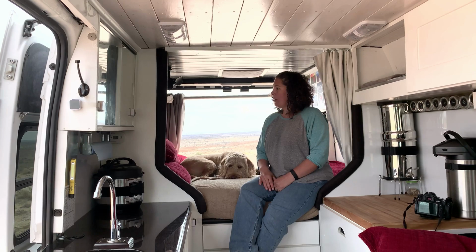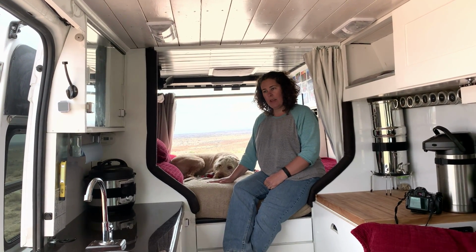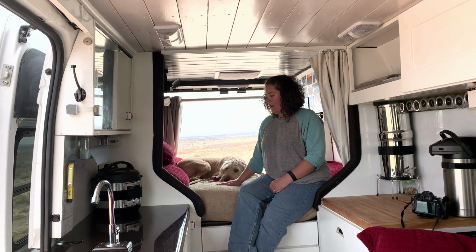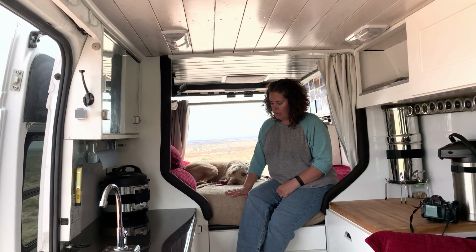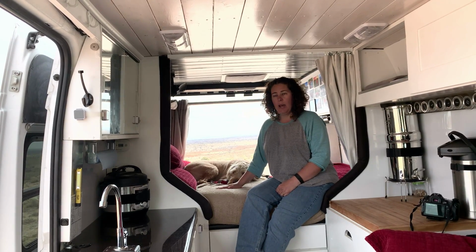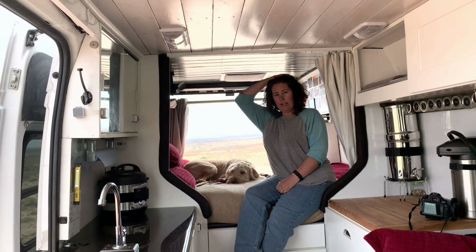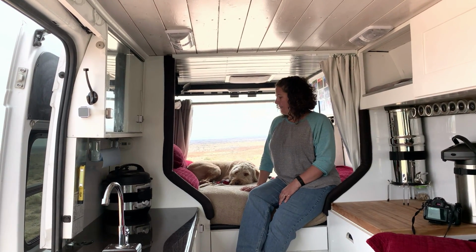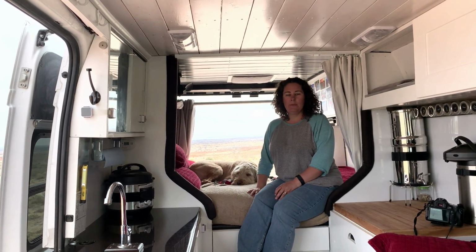We really like that our bed is permanent. We don't have to set it up or break it down for living space. It's a full-size bed, Tempur-Pedic mattress, 8 inches. We built the frame high enough to where we could use storage underneath, but we could still sit up and not hit our heads. So we really like this area. Ruda likes the bed too. Ruda likes the bed too much.